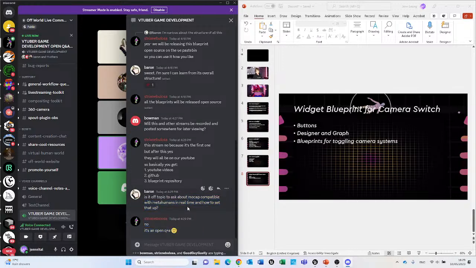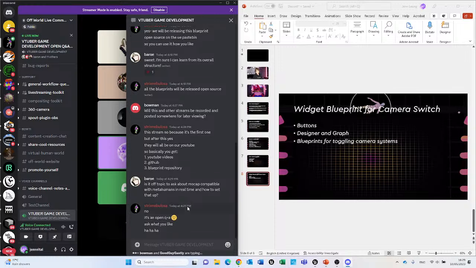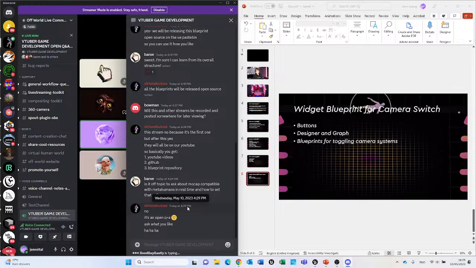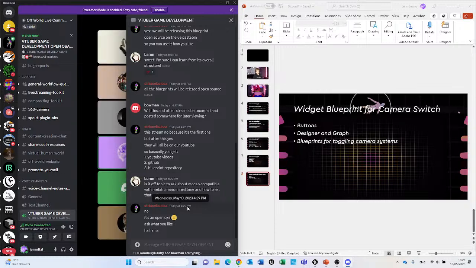Not off topic at all. So motion capture with Metahumans in real time is usually done through mocap data streaming tools. A lot of people in the industry use Motion Builder, which allows you to stream, let's say you're wearing a suit, all of that data in real time into Unreal using a plugin that Motion Builder has. It'll be picked up as a live link option on your virtual production window, and then you'll be able to stream mocap data into Unreal Engine.